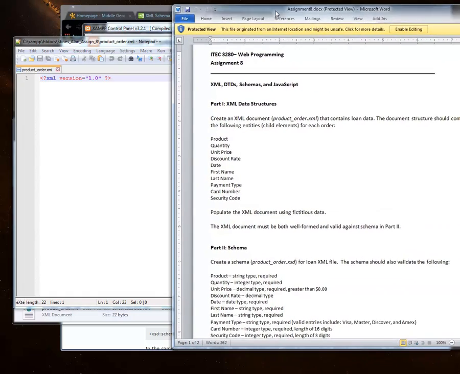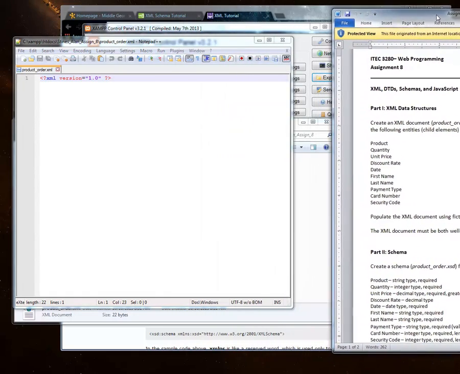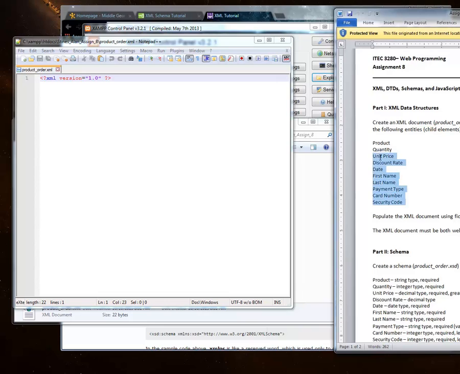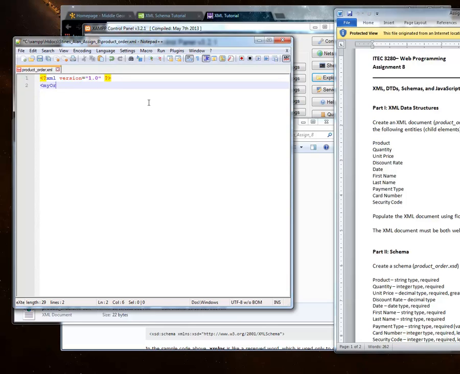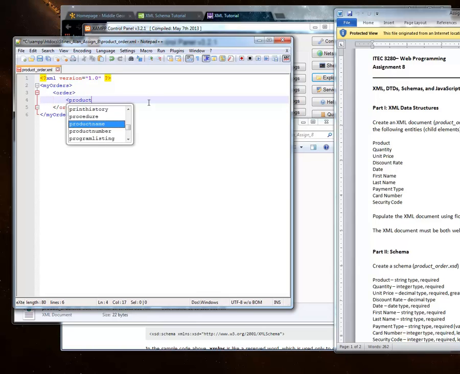So basically I need to make an XML document that contains all the things that we've been doing thus far, and it's going to hold multiple entries. So I'm going to define an opening statement called my orders. I should put an S in both of them, I suppose. This element is going to hold all of my orders, and that's the only purpose it's got here. But inside it, I'm going to make one particular order.